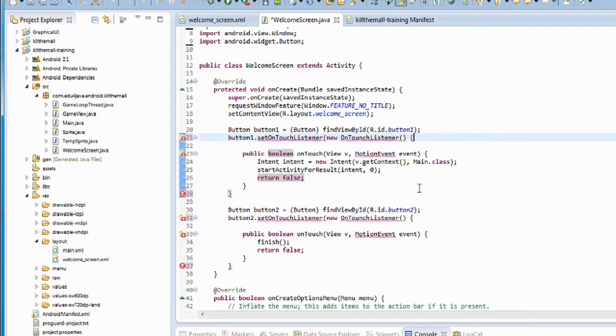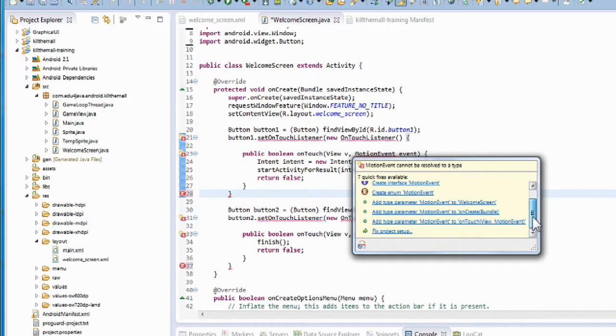So let's go back and really check if we have any misspelled words. Set OnTouch listener, new, set OnTouch. Oh, there it is. Here is an error. It's an N. I'm going to get rid of that. I'm going to go down here, get rid of this N, and get rid of that because they're both there. Let's hover and see if that does anything for motion. No.